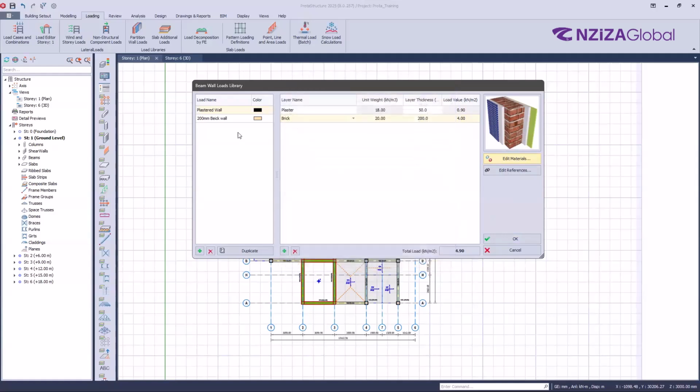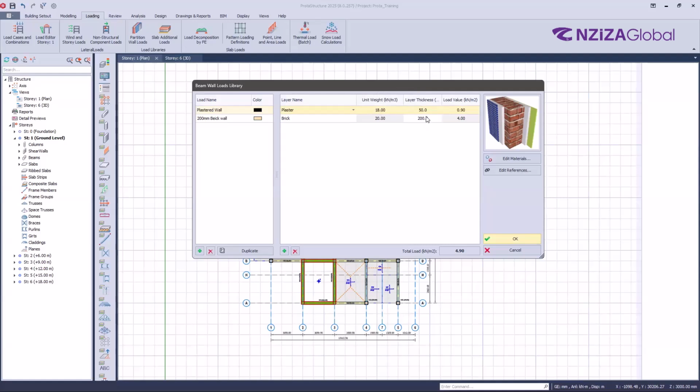So I was saying, after creating a wall, now on this right side, on this middle part, you have to add layers. For my case, I have added 2 layers for this wall. I have added one for the plaster and another for the bricks. After selecting these materials, it comes automatically with their own unit weight.